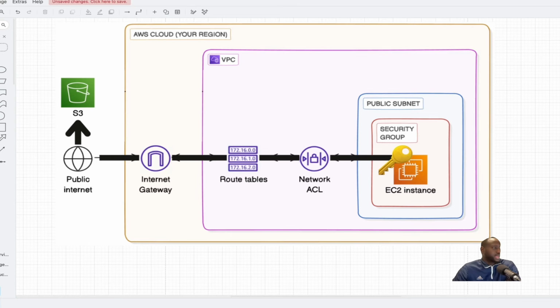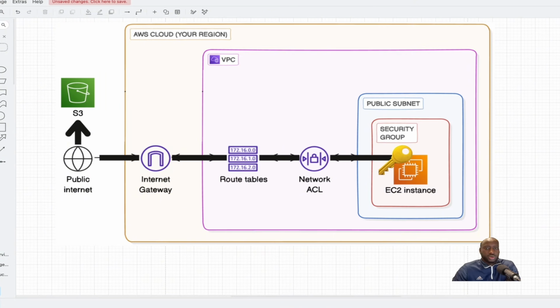Without wasting any time, let's go ahead and jump into our architecture and see exactly what we're building, because I love showing you guys the architecture that I have. And after that, when we're done, we'll jump right into our console and start building this project. All right, let's go.